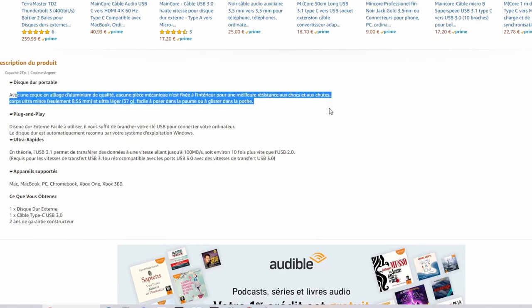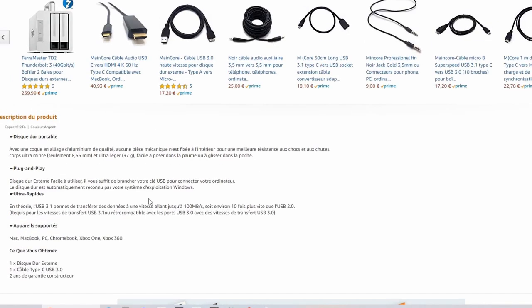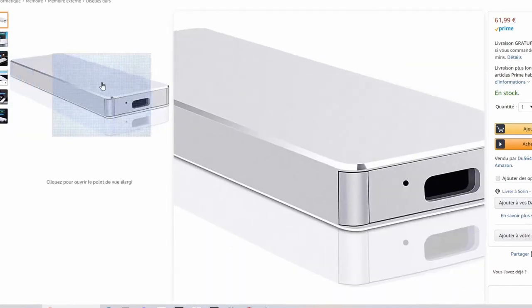Okay, so it says here it's 100 megabytes per second, and so on. What do we have? You have a hard drive and a Type-C cable and 2 years warranty. Okay, how does it look? Well, looks like a slab of aluminium.